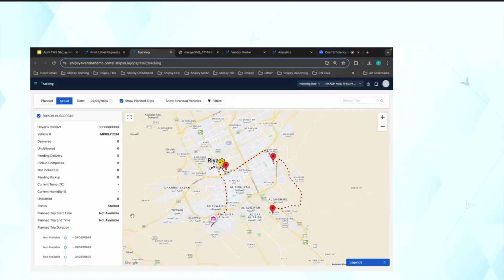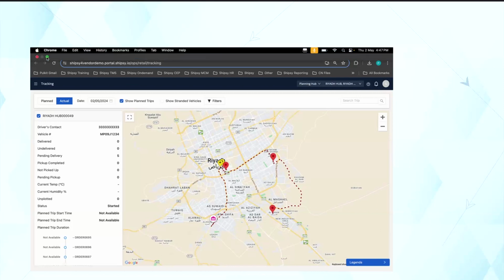As soon as the rider starts the journey, the rider location will be seen on this particular defined path. Why I'm telling you that it is a defined path is because this path has been defined by the system. If your rider takes any wrong turn or any deviation, the system comes with a validation that will generate an alert in the system, and that will be assigned to your manager so that they will be able to check whether the rider is moving on the right track or not.